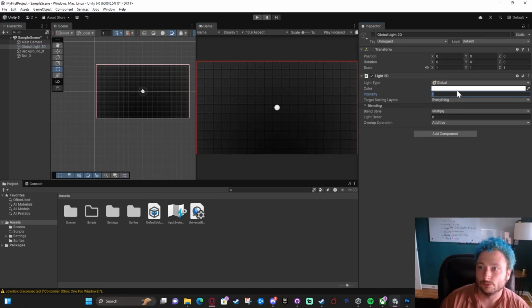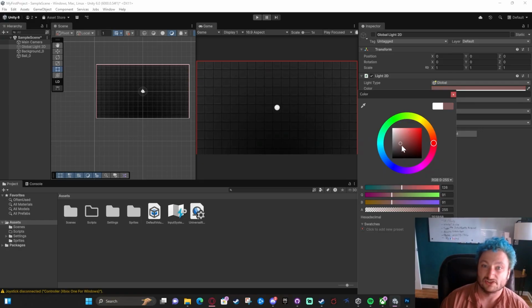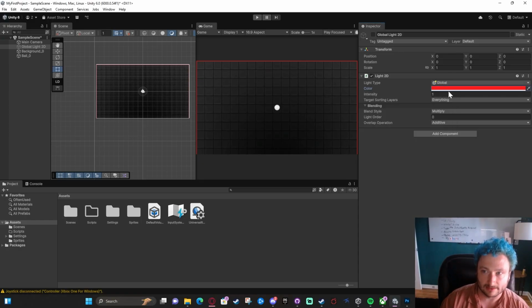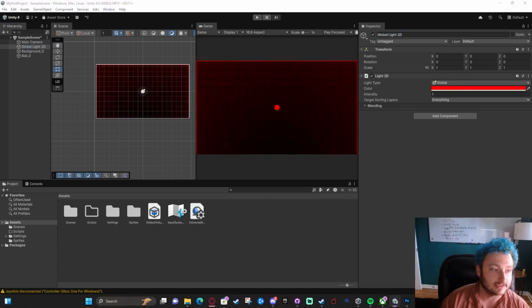It's not something that you really have to worry about too much. In fact, if I change the color, it popped up over here, you'll notice nothing's really changing. We'll talk about this later, but it's not something that I would worry about all that much. I am going to set it right back to white though. Oh, hold on, I have it turned off. Let me do that one more time and check. It does actually affect it.